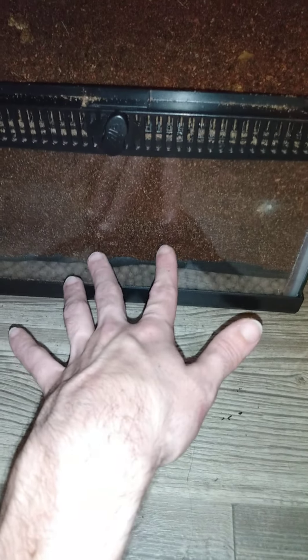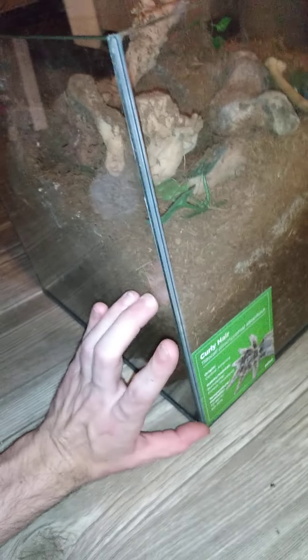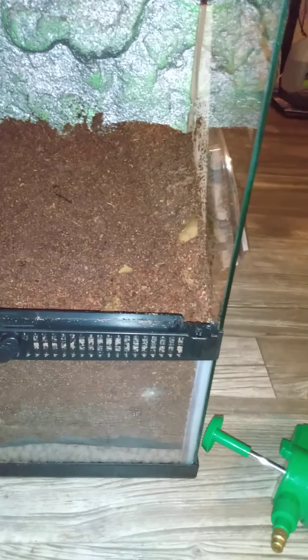I needed all these wood pieces for the new enclosure. I got the new enclosure from someone else for really cheap. I put hydro balls in because this one doesn't have a drainage layer - you can see how she went all the way underneath. I put a layer of that stuff I use for my plants, so hopefully she won't pull it up and dig into the balls. The soil depth is pretty comparable to what it was before she dug it up and piled it in the corner, though I have it more sloped this time.